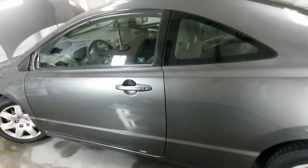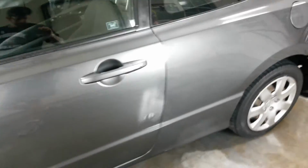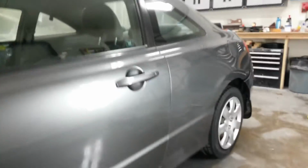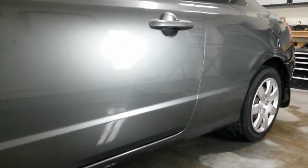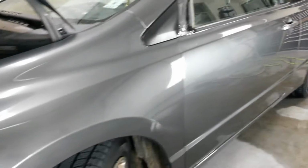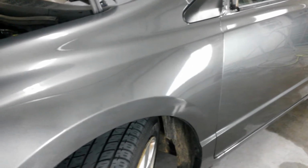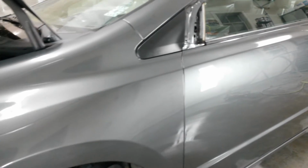Alright, the match did not work out. I don't know if you can tell it, but there's a noticeable difference in the color, especially outside. The door's a little bit lighter. A little hard to tell in here. It almost looks okay, but I'm gonna have to blend. You can definitely tell it right there. Of course, the fender is actually out a little bit from the door, but you can tell there's a difference.